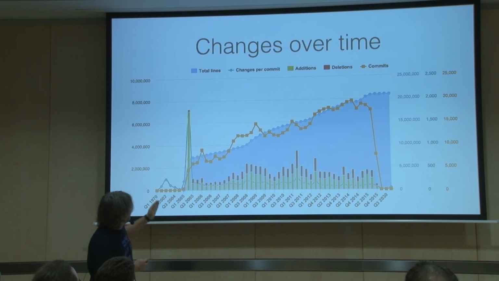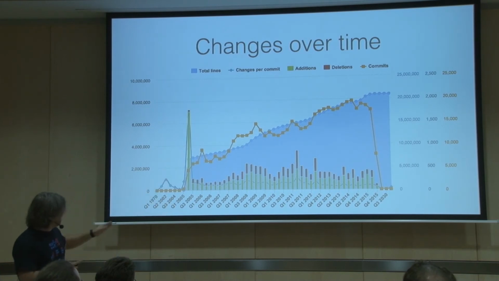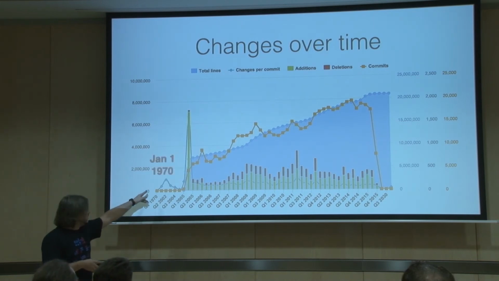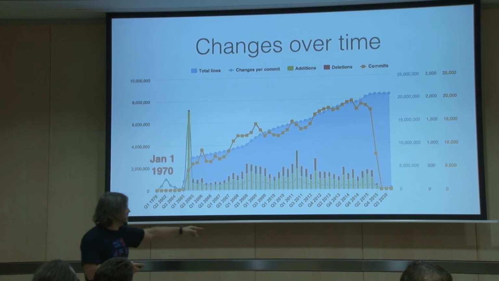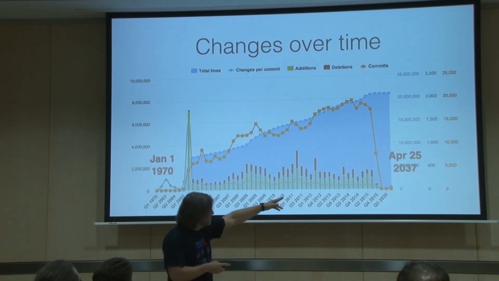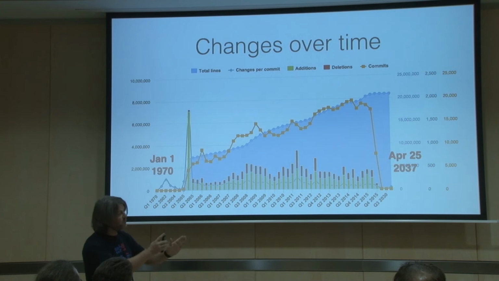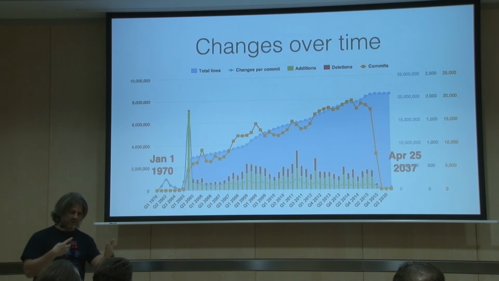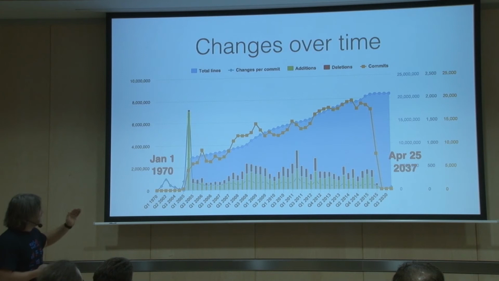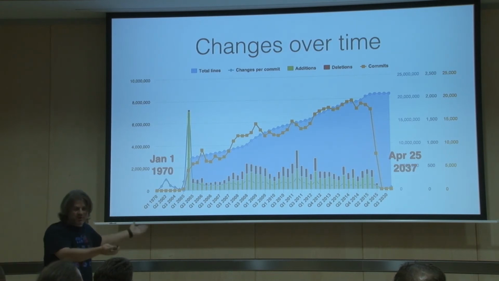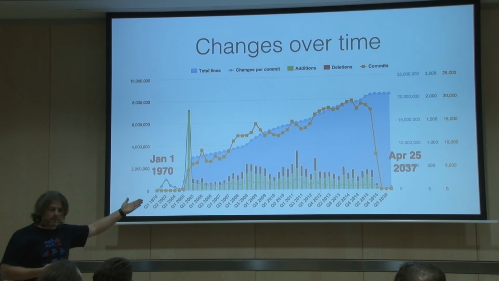I also looked at how this changed over time, and I noticed some strange things. The first commit is on the 1st of January 1970, and the last commit is in the year 2037, which is just before the end of the world, which will happen in 2038, when the 32-bit overflow will happen. Well, time will stop. So Git doesn't control any data quality. And the example shows that sometimes when you visualize the data, you can also find data inaccuracies there.